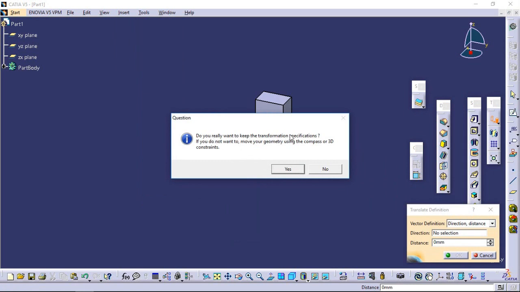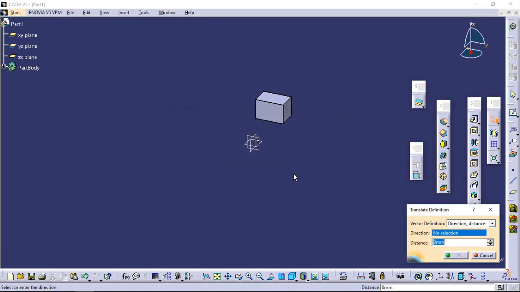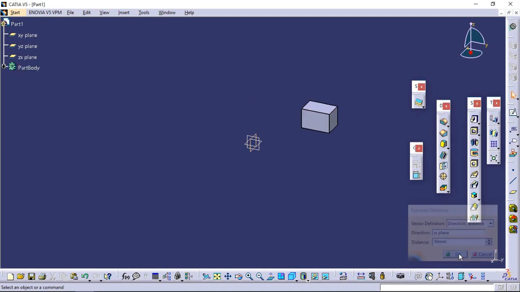Do you really want to keep the transformation specifications, if you do not want to move your geometry using the compass or 3D constraints? Yes. My direction is this one and the distance is 50 mm. Click OK. Now the object is translated 50 mm in this direction.